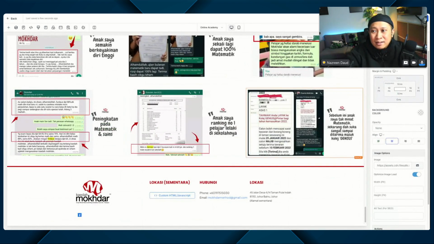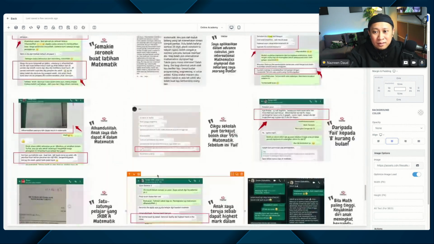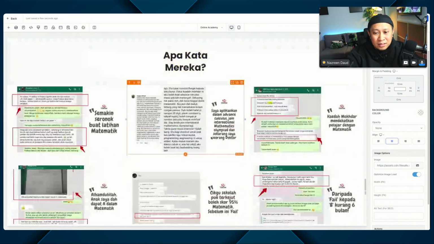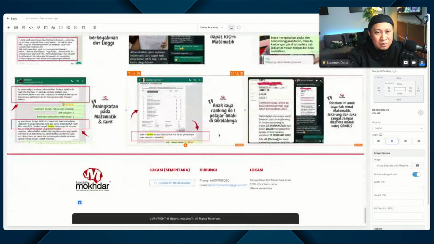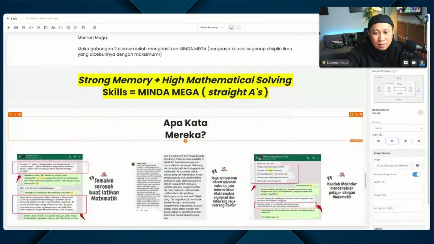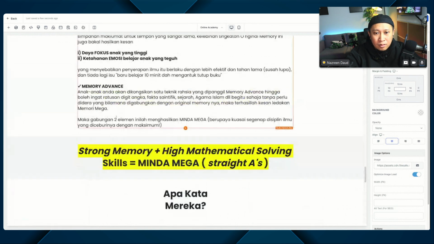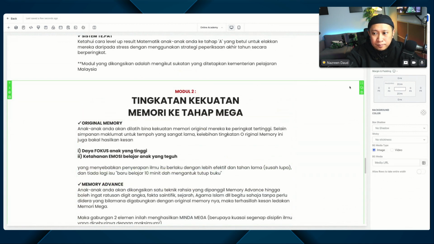Okay, and we are done. I think I took less than 3 minutes to finish 15 images, because I uploaded all of them at once, and there you go. I have all these in just maybe less than 3 minutes. Okay, so I'm gonna go to the next section. I think this is the CTA section. So I'm gonna just copy this part again. Okay.